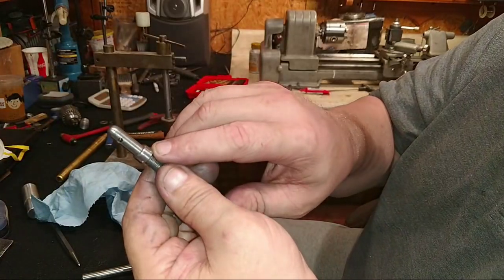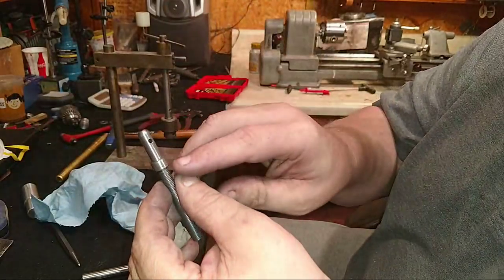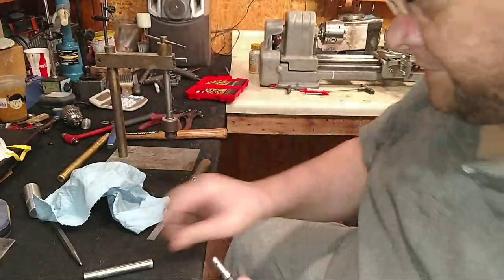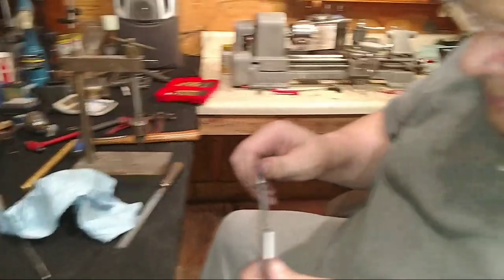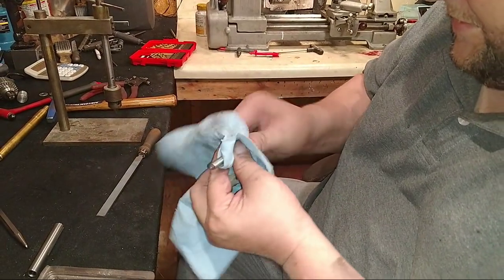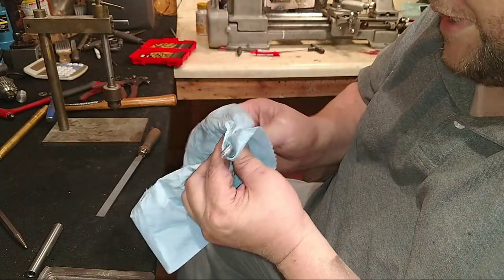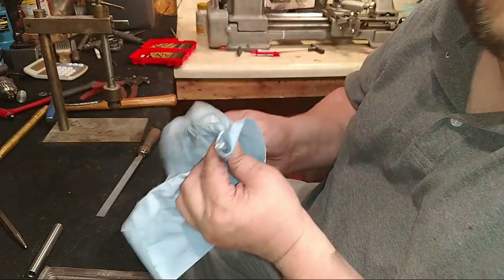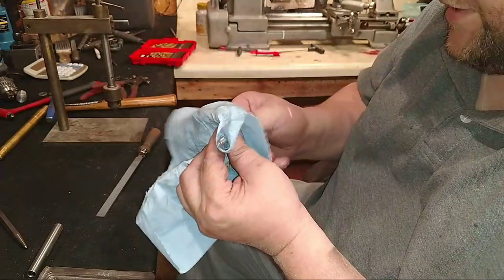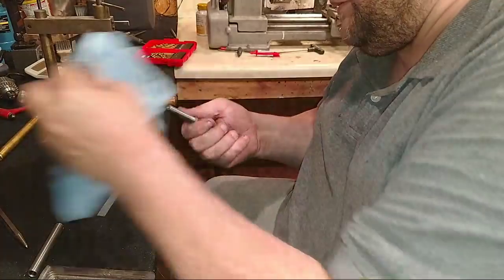So I had to go in there and peen the nut and apply Loctite. I know some of y'all have already heard this, but I peened it so that it won't back off anymore. Now we need to make sure this is nice and clean, because I'll tell you, Terry, one speck of dust, if I'm turning it the wrong way, turning it to the left and it's going in, one speck of dust can change everything. It can hold something off and you'll be sitting there.